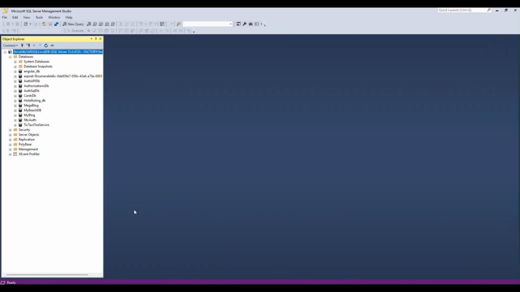Great, the migration was successful. You can now see the new TicTacToe user database created inside the SQL server.